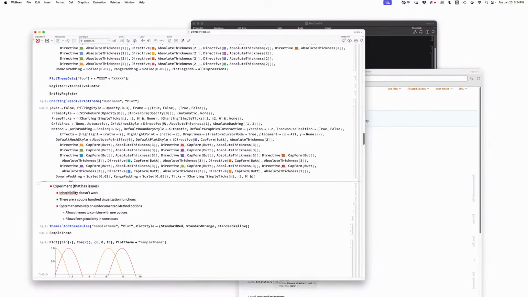Well, I mean, I was thinking, John and Noah and them have been working on these notebook themes. Mm-hmm. And I don't think you want all of the plot theme stuff in there directly. But I can imagine having one thing in there that is, this is the plot theme for this notebook theme. I see. Right. So like current value of notebook object plot theme equals business.